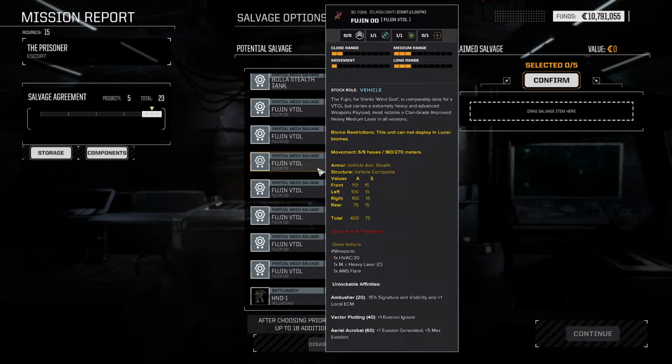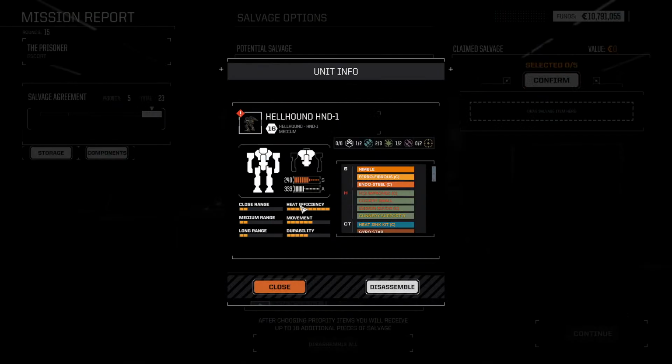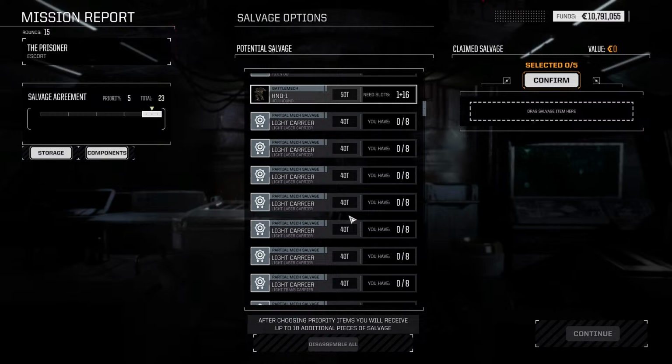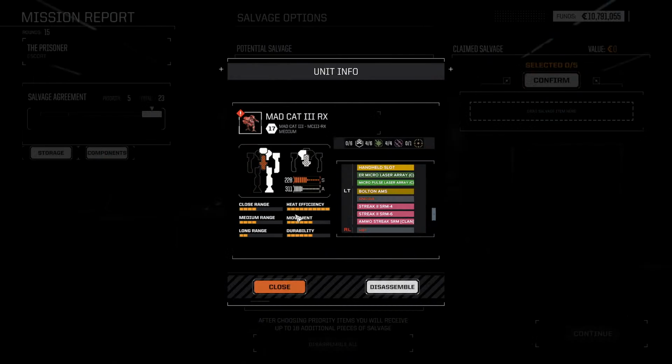Okay. Night Carrier. I'm not that interested in the Hellhounds. Let's just get a quick look at what it has inside. Well, the Clan XL engine is salvageable. The Mad Cat is salvageable. Ooh. The Streak 2s are on it. It has a Nova CEW. Has some battle computer and a Mark II and a Hendo Steel. Well, that's tempting.